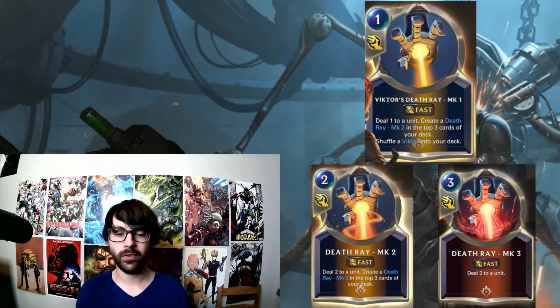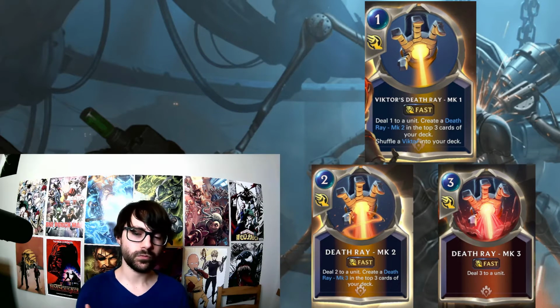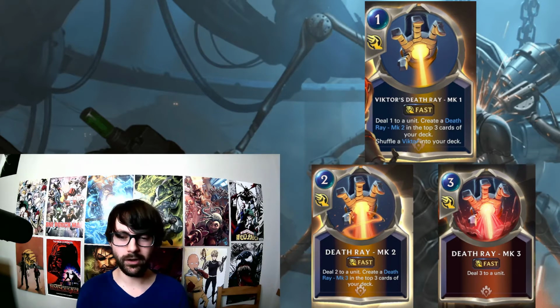thing, right? Then this is giving you the upside of giving you another removal, which you still have to draw into, and it's a 2 mana deal 2, which is still kind of meh. It's a Mystic Shot that can't go face. And then a 3 mana deal 3, which we haven't really seen anything of, but it's still pretty normal baseline stuff, since, again, it can't go face.